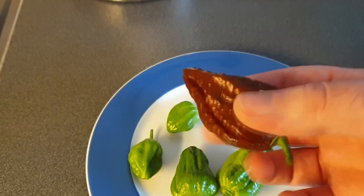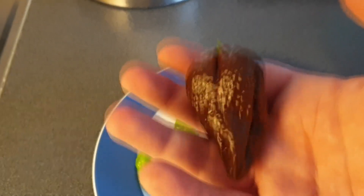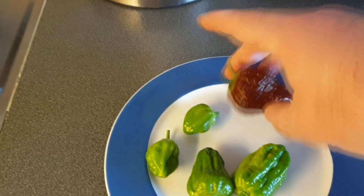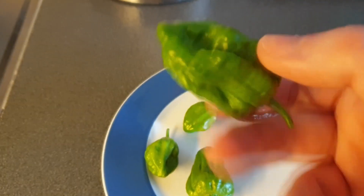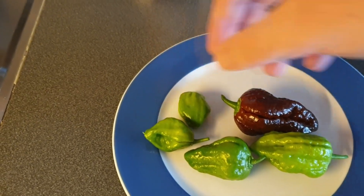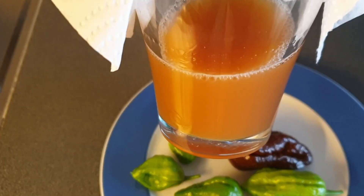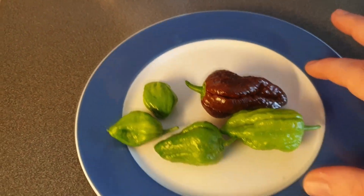Like the one ripe one — this is the first pepper, or first chili, that popped up on this ghost pepper plant. Since we already harvested and tasted two green ones before and they were very hot, I'm going to make a hot sauce. I have some apple cider vinegar right here and I'll just make a simple hot sauce.